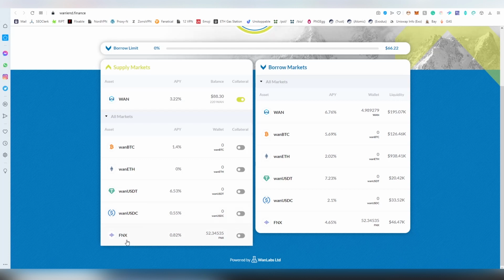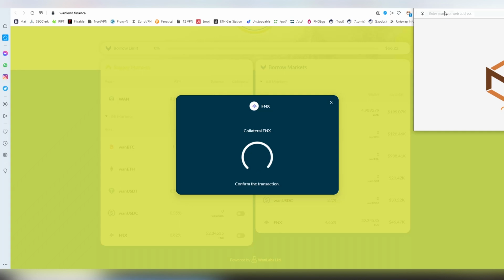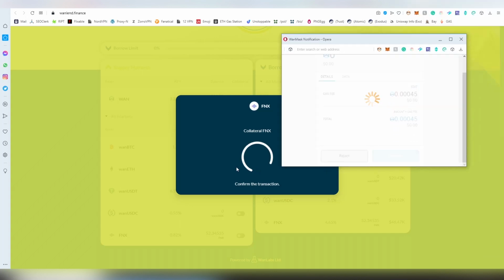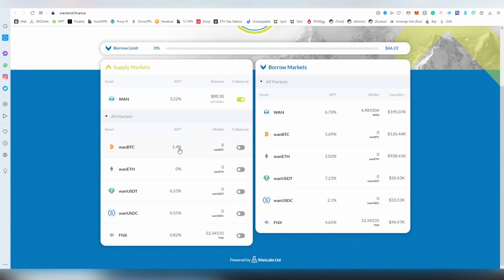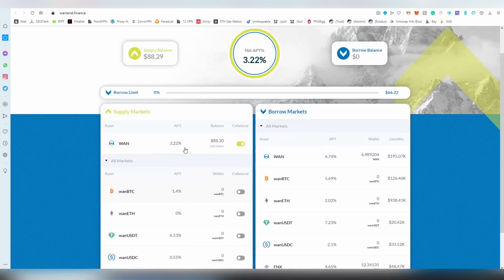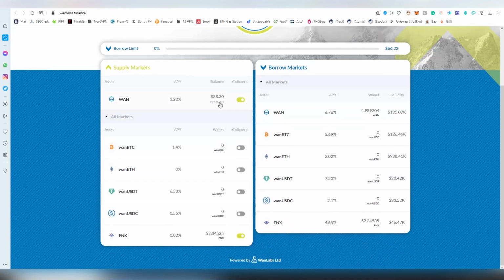The FNX is a native token on the Wanchain blockchain, so that's something that people might want to participate in, and I'm actually going to be doing that since I bought a small bag of it. And then there is the BTC. For the BTC DeFi rate of 1.4%, it is actually not too bad. It is higher than Compound. It's pretty much higher than anyone is going to be giving on Wrapped BTC on Ethereum. So I think this is also a pretty good opportunity for you to get dividends on your Bitcoin and accrue that. And if you're interested in it, definitely take a look at it. But that's pretty much the rundown.